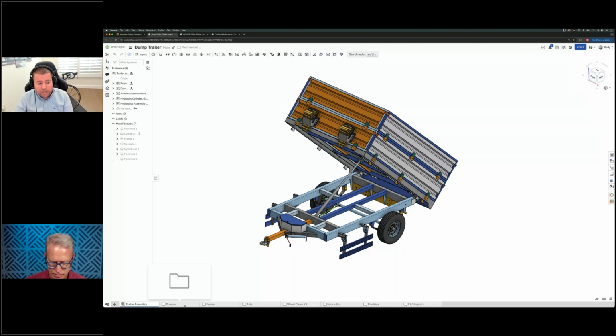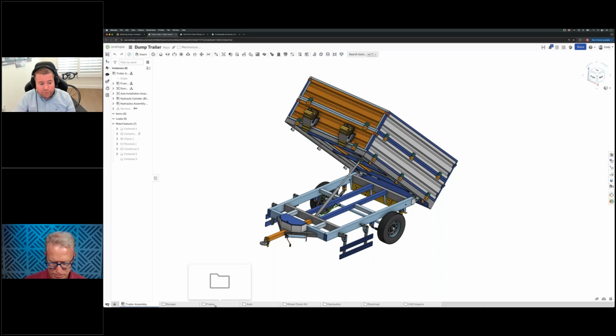And so you'll see there are folders for each of the subassemblies, the dump subassembly, the base subassembly, the frame subassembly. And so as a person who's coming into this who didn't model it, it's very clear to me what these folders contain. And I don't have to hunt for the parts studio associated with the hydraulics. It's in a folder called hydraulics, and that makes it very clear. And I say this, this is useful if you work with anyone else because they have a very clear understanding of what you're trying to do.